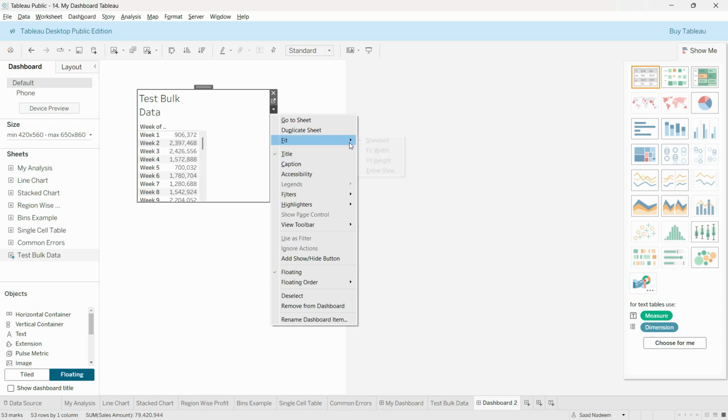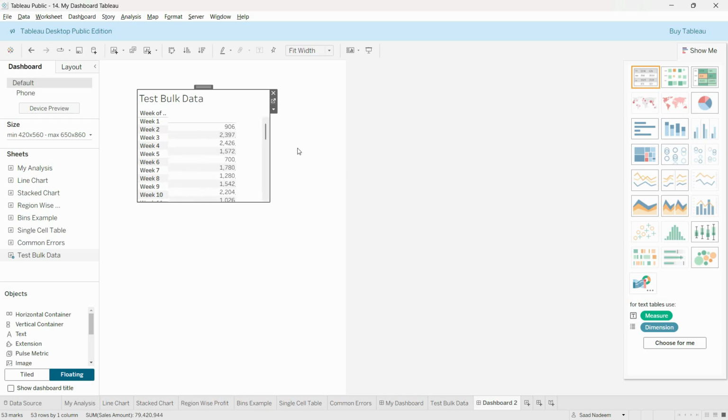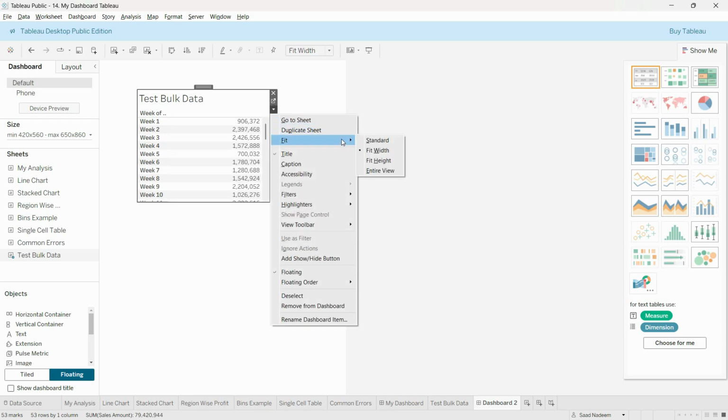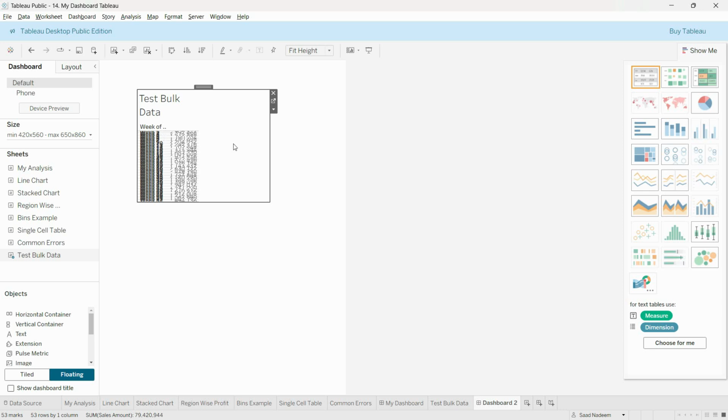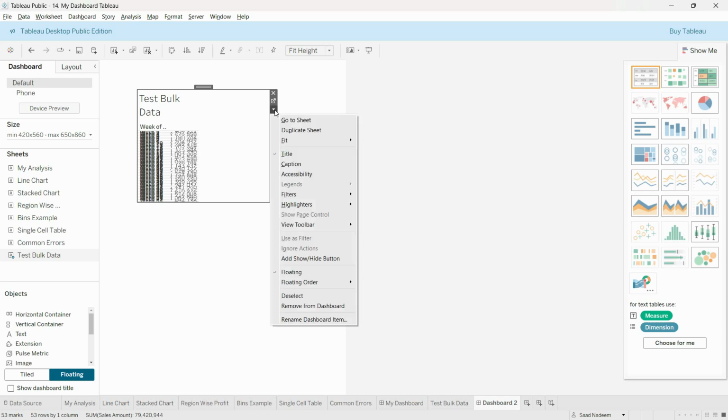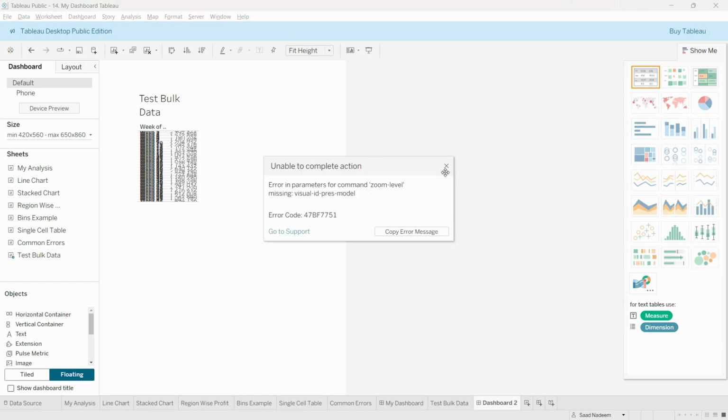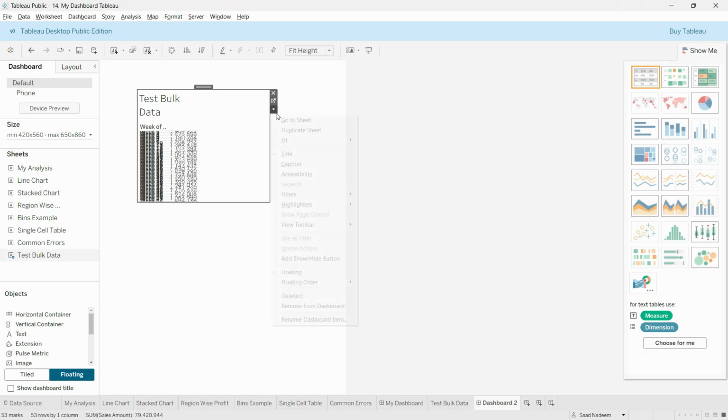So instead of that, it's preferred to adjust it by width, or you can also adjust it by height. What this does is this will put all of the data in a single view. The target of this is to adjust it within this height of the box and adjust all the data there. But obviously it's not readable. So in this kind of conditions where the data is much larger in quantity, we have fit width option that works much better than that.